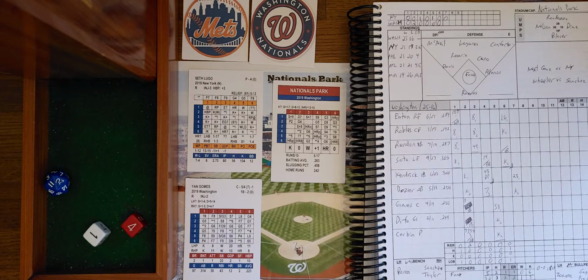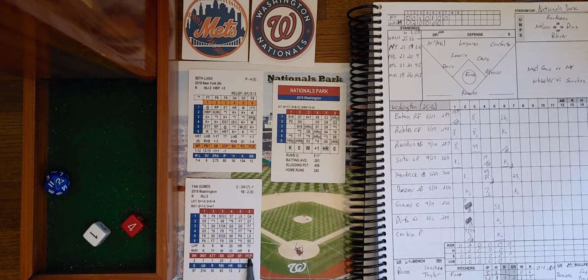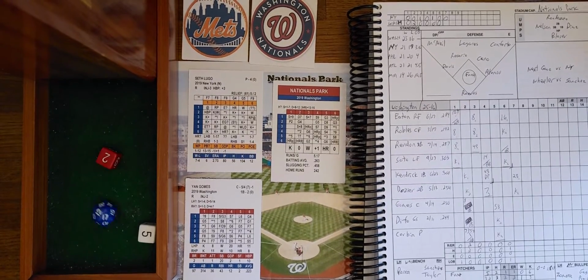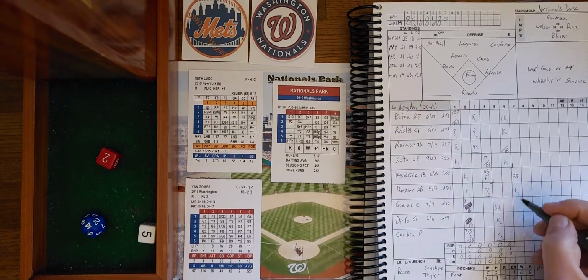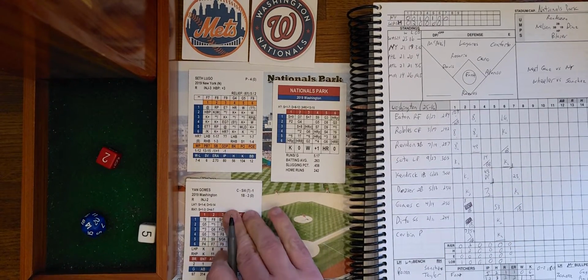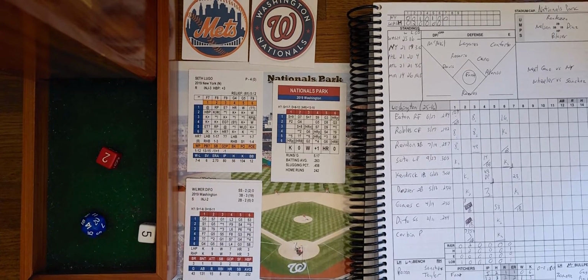Lugo to Gomes. 4-1 is a straight up home run chance. Gomes has an 8. That's an 11, though, so no home run. Had Lugo been a lefty, he would have hit the home run. But since he's a righty, it fails, but he does get a chance to swing. 2-5, he will single to right field. So he didn't get the homer, but he does get a 2-out single. He has an attempt of 1, but a -1 from Lugo takes care of that.